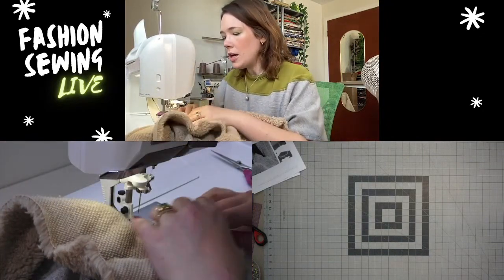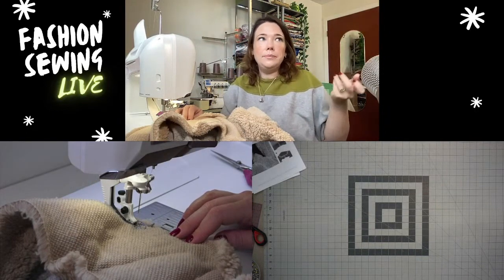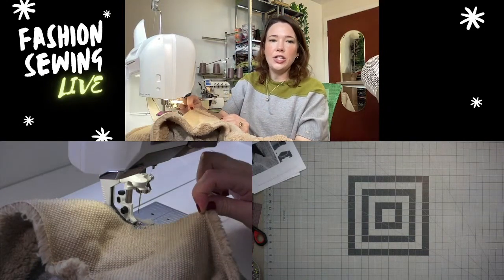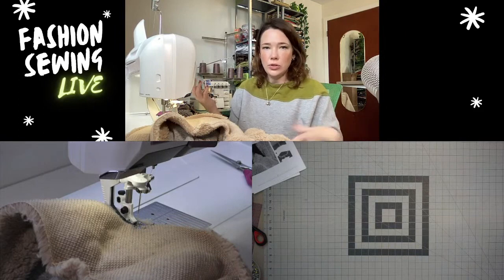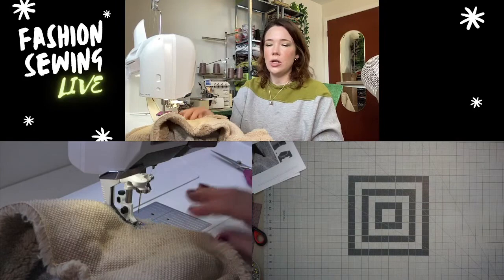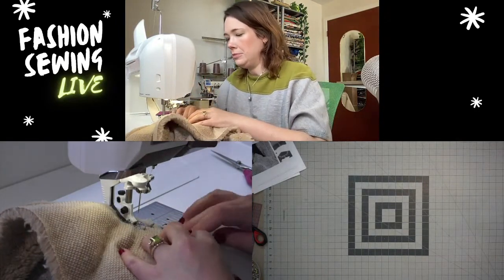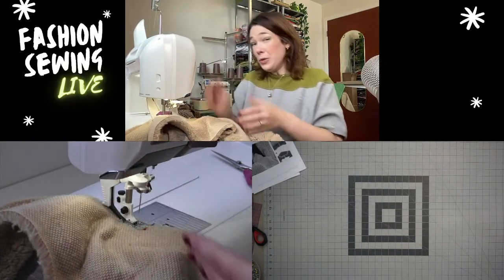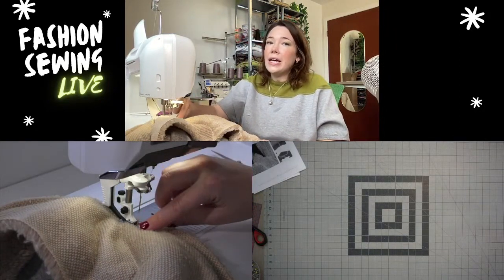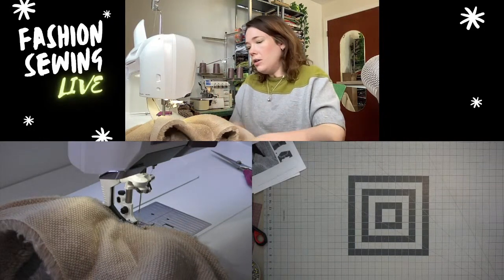A lot of times I see, if you bind it, you bind the whole edge and then use the binding to hand stitch, because sometimes if you catch this edge, it's kind of loopy and it can unravel. So if you want it more secure, you do some nice binding and then hand stitch to the binding to secure that hem edge. Or you could even sew a hem facing. So you would have a seam at the hem and then you would flip it up. That could also work.